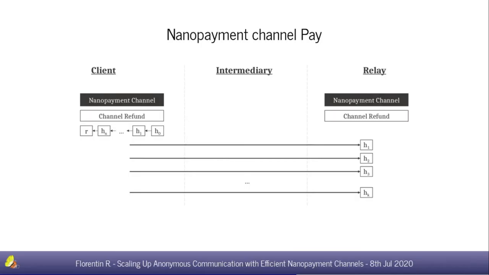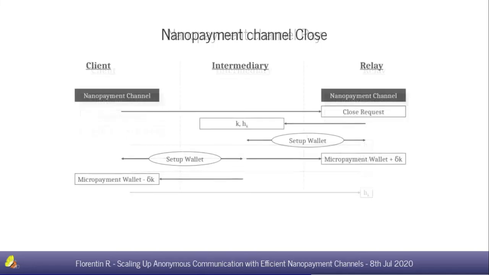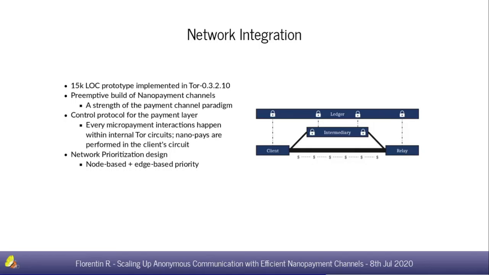We can pay as many times as the length of the hash chain by revealing the next pre-image value. The true beauty of this design is that the setup and establishment can be done preemptively before usage of the circuit by the clients. This means that secure and anonymous payments are achieved during data exchange by simply revealing and checking a single hash pre-image each time we want to pay. The nano close operation is run by both parties to update the final balance of the micro payment wallet with all nano payments made inside the nano payment channels.